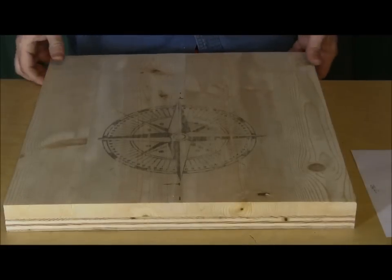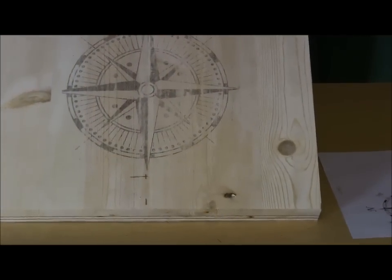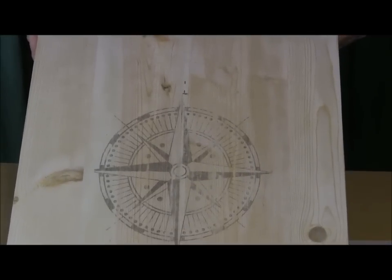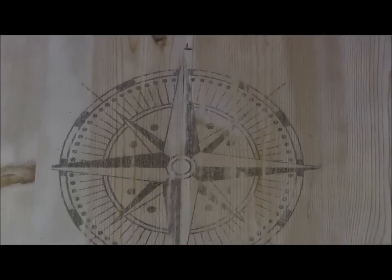Yeah, it's not perfect, but it's not too bad. Now hold it right there. Let me zoom in on it. Hold it up just. You want me to hold it up different angle? No, actually, it looks good just like that, son.